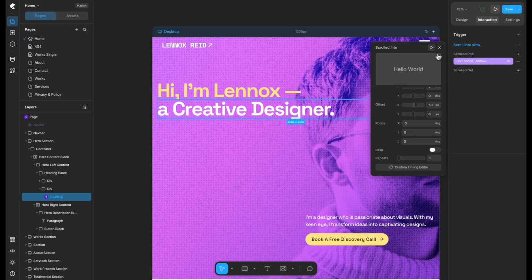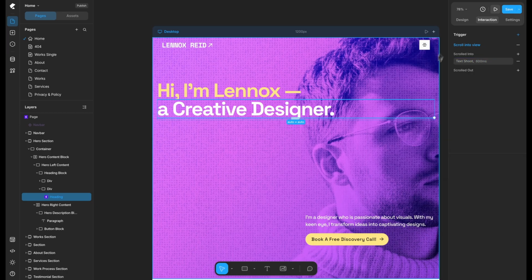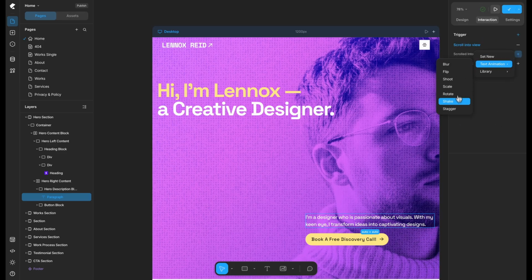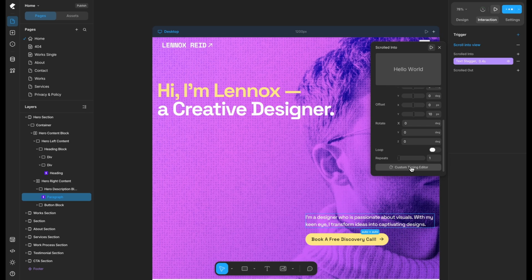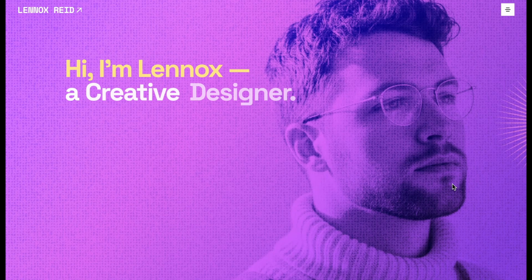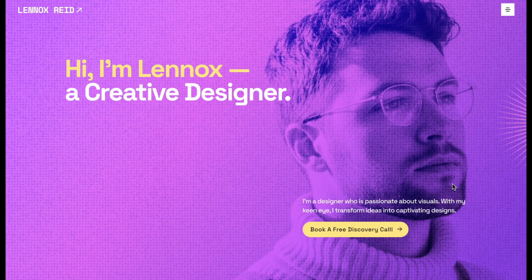Point to be noted here: text animations only apply for texts. You can't find the text animations for any other elements. We also followed similar steps with the subtext and gave it a stagger effect and customized the timing. Kirki gives you the foundation, and from there, it's completely yours to shape. And just like that, same page, completely different feeling.